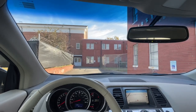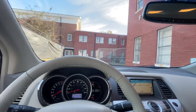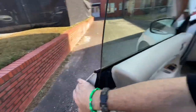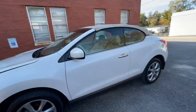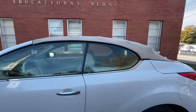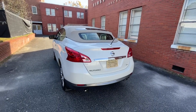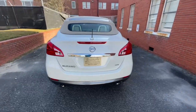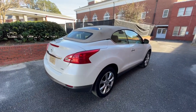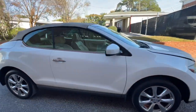All right everybody, we will do one more drive. I'm going to show you the top up and then we'll head back to the Southern Motor Company. I'm going to tell you the price and all that good stuff here today. Here's what she looks like with the top up. Still looks pretty cool. When I saw this car come into our store yesterday off the 18-wheeler, I immediately went, oh man, there's one of those Murano convertibles — that's neat, because you just don't see them all the time. It's been a couple years since I've seen one of these things in person. Let me know what you think.